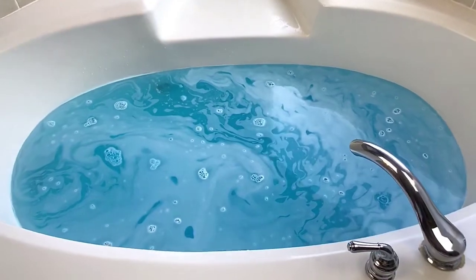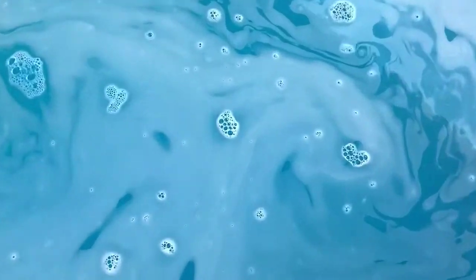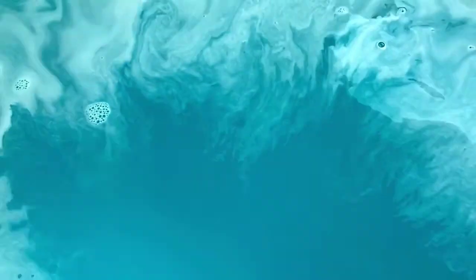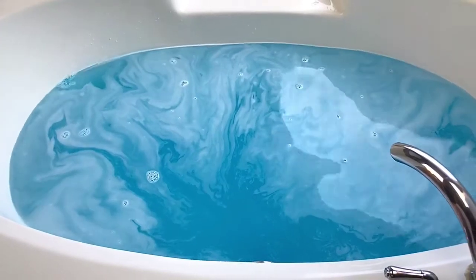So this is our final watercolor — it's just this really, really pretty cool blue, and my hand has been in there a lot already, so I know that this water is so, so soft. It's really nice, and there's no shimmer in it at all, which I actually really like a lot of the time. It smells really nice — just like a piece of tart candy, like maybe a Jolly Rancher or a lollipop or something like that. I love the scent, and it's really soft. It's just one of my favorite colors — just any shade of blue. So, let's try the bubbles and check those out.